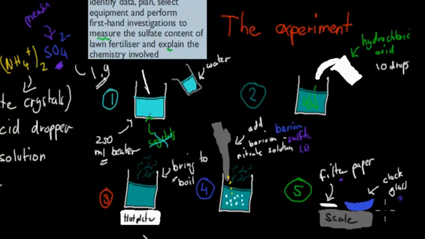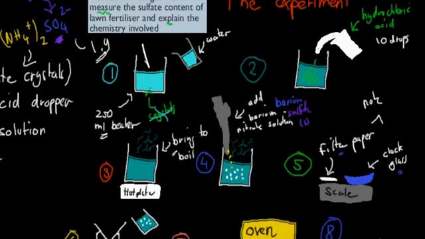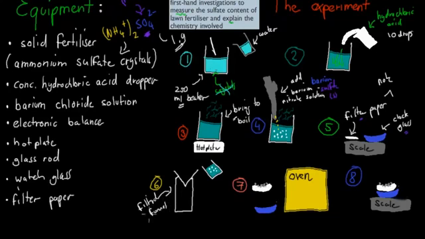What you're going to do next is measure out filter paper and a watch glass, which is where you're going to put your filter paper. Just measure it out and note down the weight. The sixth step is constructing a filter funnel using your normal filter funnel, which is this part here. You're going to have your filter paper on top. So this triangle looking thing is your filter paper.